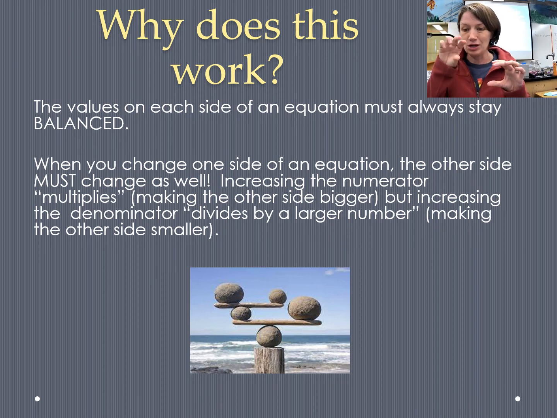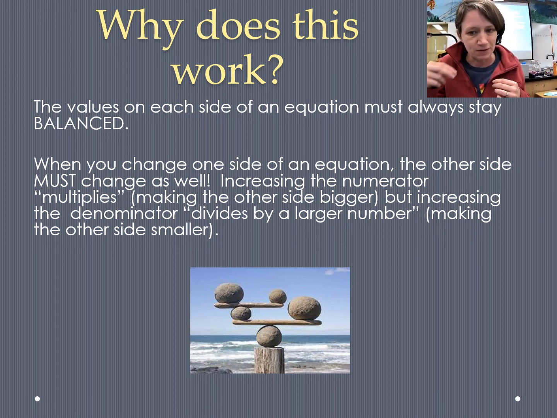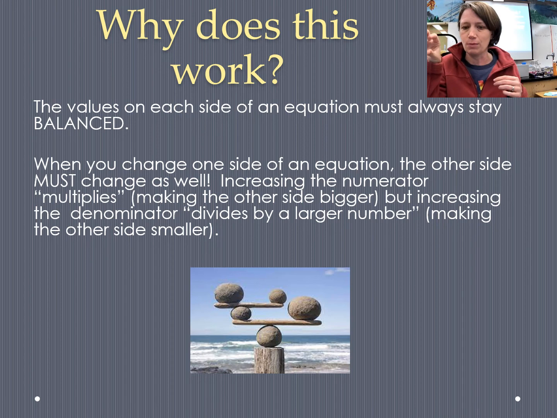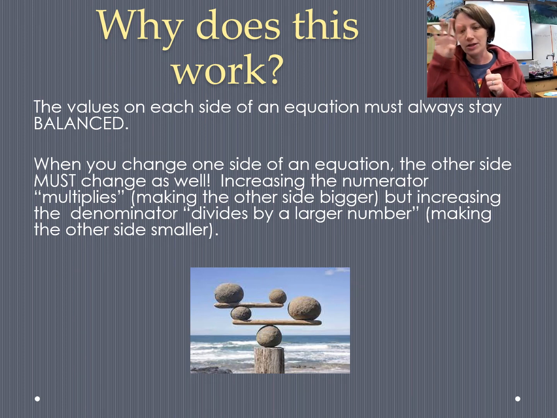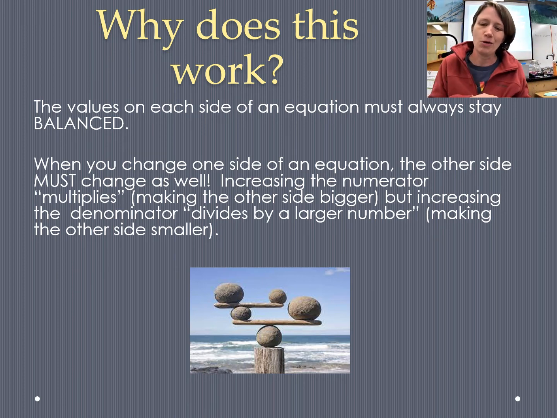If you increase the numerator of a fraction, if you make the top of a fraction bigger, so let's start with a fraction, 1/2. Let's make the top bigger: 2 halves, 3 halves, 4 halves, 5 halves, right? The bigger we make those numbers on the top, the bigger the value of the fraction. So if you increase variables that are linear relationships on the top of those fractions, they make the whole other side of the equation get bigger as well.